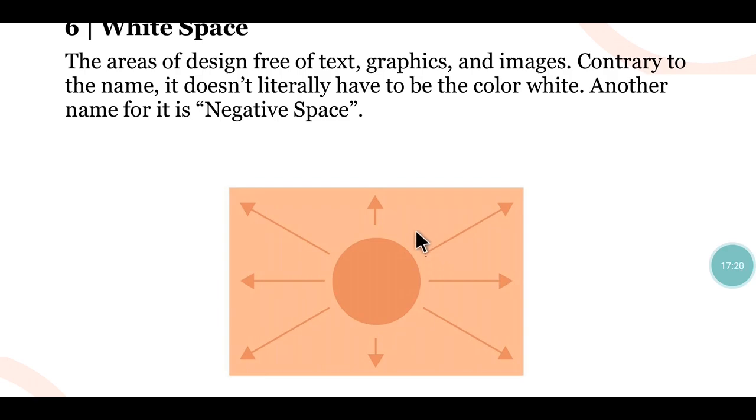Now, the more white space you have, the less distractive your design is. The focus is on what the design is about, right? You've probably heard of the term less is more. What this simply means in design space is that the less elements you have on your design, the less distractive it is, and the easier it is to pass the intended message across, right? People don't have to be going around on your design because it is too busy, right? The main point is not lost in the sea of all the design elements you have on it.